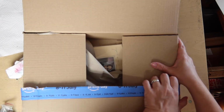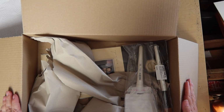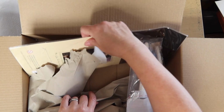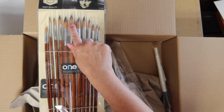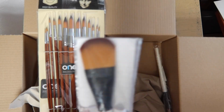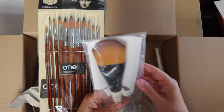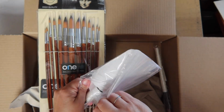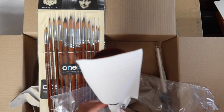Right folks, I've done it again. More paintbrushes for oil painting, mainly because I needed bigger brushes for the bigger canvases. So I've got these nice big brushes, and this one, yeah, that's what I needed. I couldn't find an actual size, it was just called extra large, so it was a bit of a risk. But that's good. That's going to cover some ground.